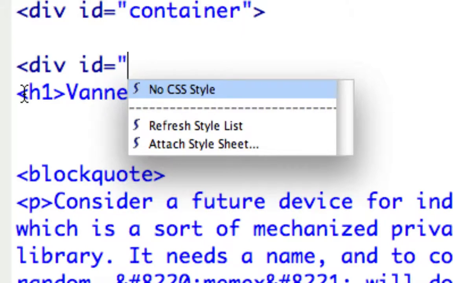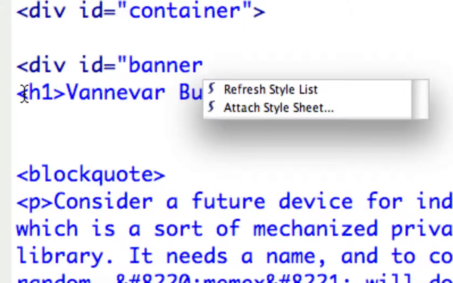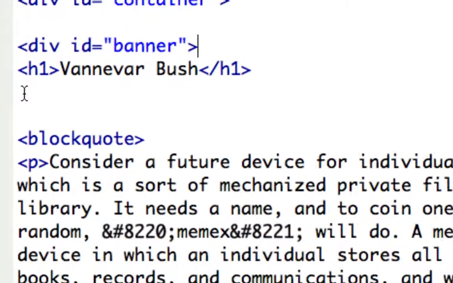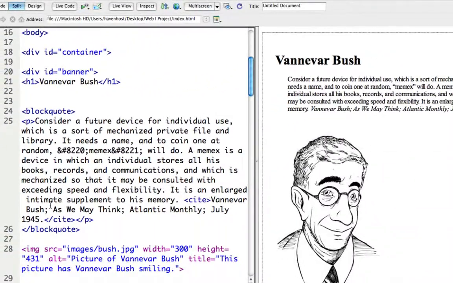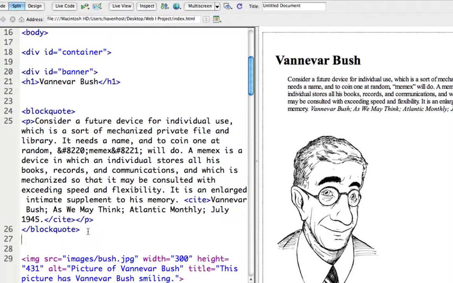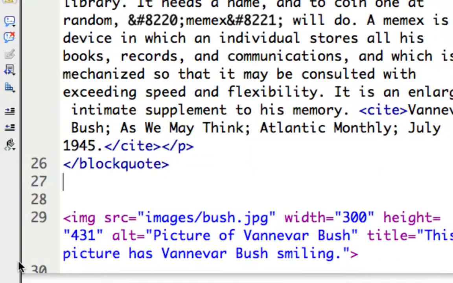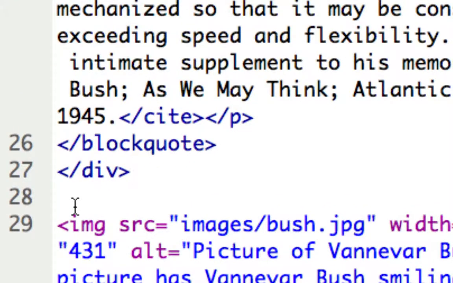It has to be something unique. And I said it was going to be banner. Okay, very good. And then what I'll do is down at the bottom where it all ends, I'm going to type / and have it end that div container. Because I'm often adding containers, I like to put comments on where they end for myself.